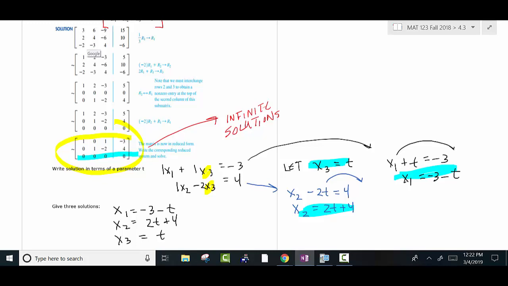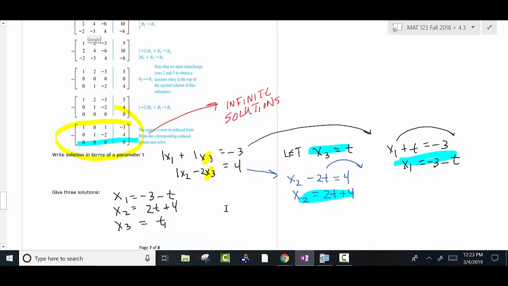Yeah. So let's say in that situation, you had a number for x2, you would put it in like x1 plus whatever x2 plus t equals -3, and then you'd have to do that. Yeah. The idea is usually what will happen is something turns out to be the same, so that becomes your parameter, and then the other two things, x1 and x2, are named in terms of t. Right. You'll see there are times when you have to use two parameters. I don't know if we'll see that or not, so that's the idea.